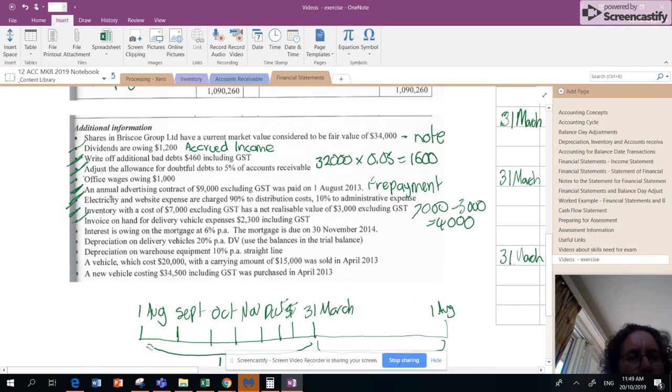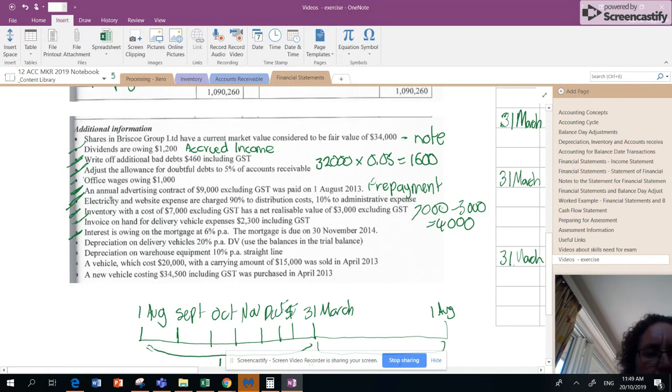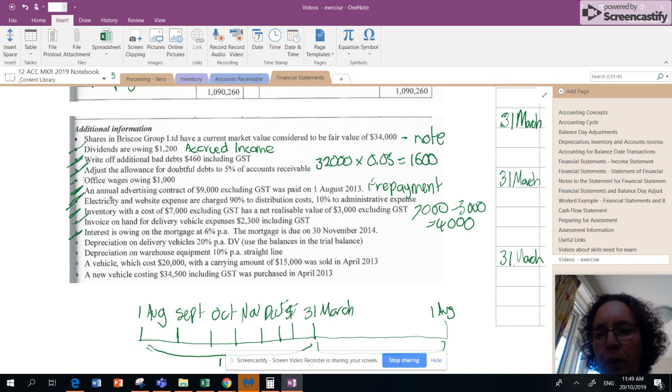Right, now we're up to all the different types of depreciation. Okay, so remember with our depreciation, you've got three types. You've got diminishing value, straight line, and units of use. So make sure you look up in the module. Module 1 will cover the different types of depreciation. And again, the best way to get familiar with them is to do lots of practice.